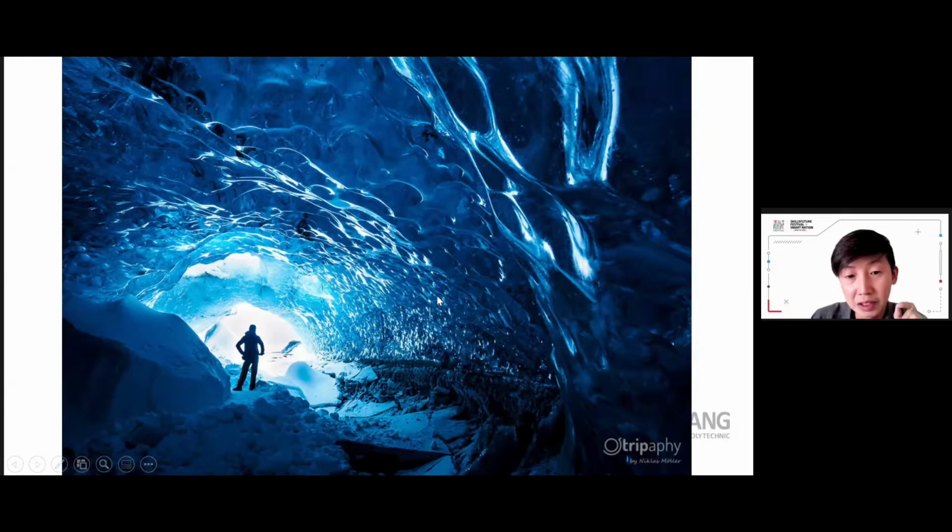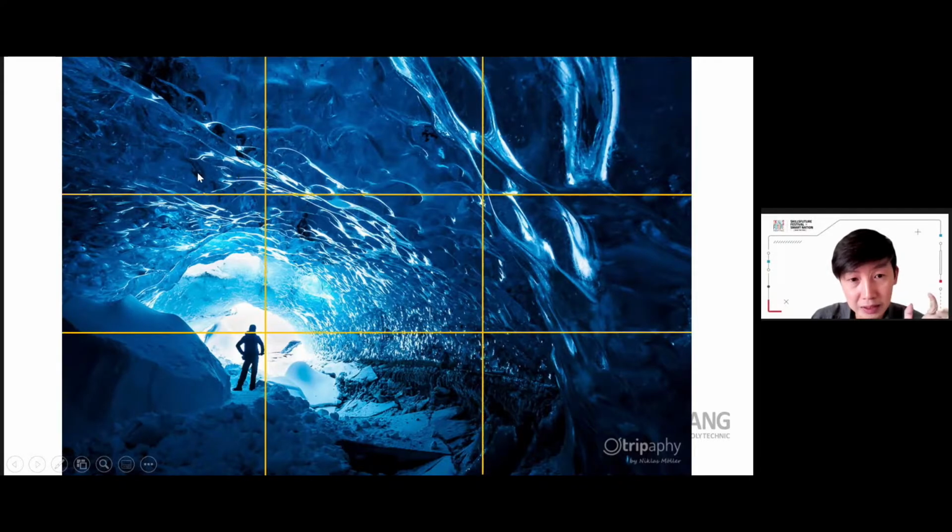They explored this area. As you can see, same thing here, the horizon is always around here. It will not be at the center. With the rule of thirds here, the explorer is framed around here so that everything leads to the character. When we have enjoyed the environment, the ice cave, then slowly our eyes will lead to this character here.